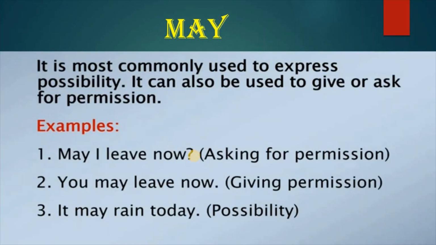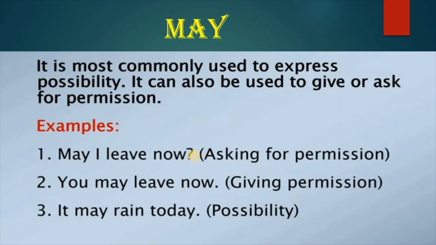Now next, we'll see may. It is most commonly used to express possibility. It can also be used to give or ask for permission. Example, may I leave now? So here we are asking permission. So may is used for asking permission. You may leave now. Here, may is used for giving permission.